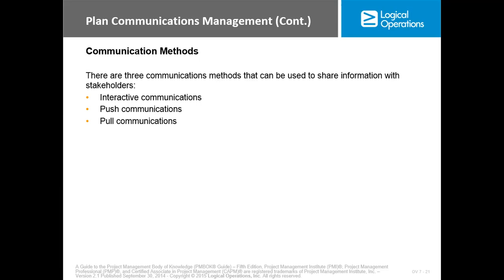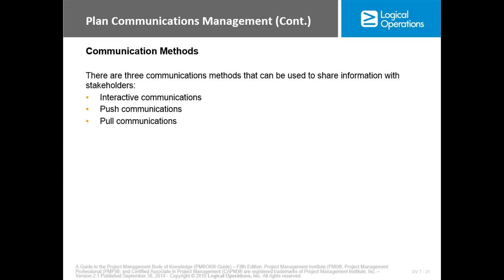Then push communication is a situation whereby you disseminate information to people, like maybe sending them an email or sending them a WhatsApp post, or just passing information to people on a large scale. Okay, like maybe on a radio or a television or a newspaper, just pass information and people will access it.